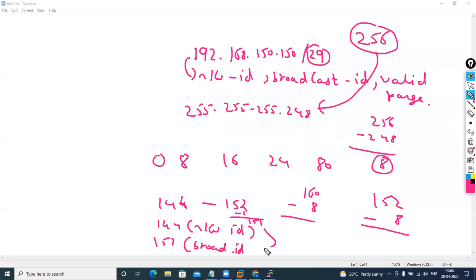And what is the valid range? Valid will be 145 to 150. Yes, guys, this much. Within a minute, you need to answer this in the interviews. Why so poor? Not practicing at home? Just a CCNA topic, guys, subnetting. No, not only for classful. You can use any, classless as well.